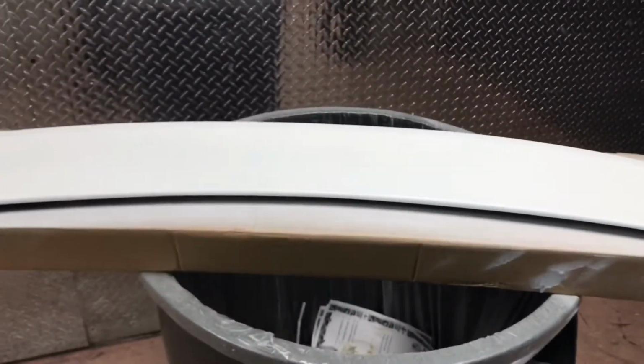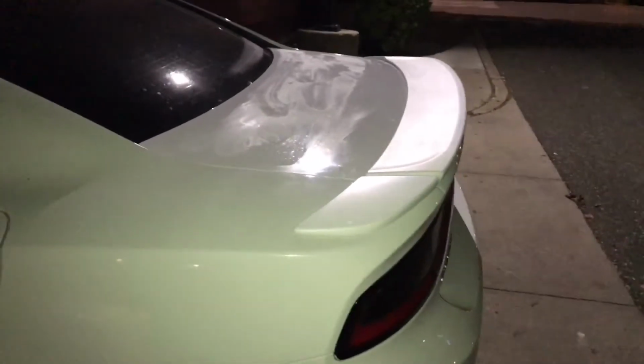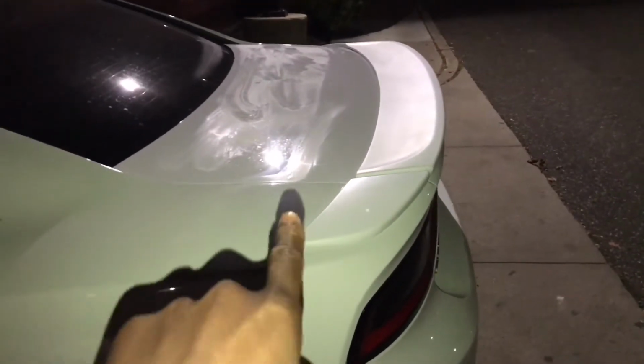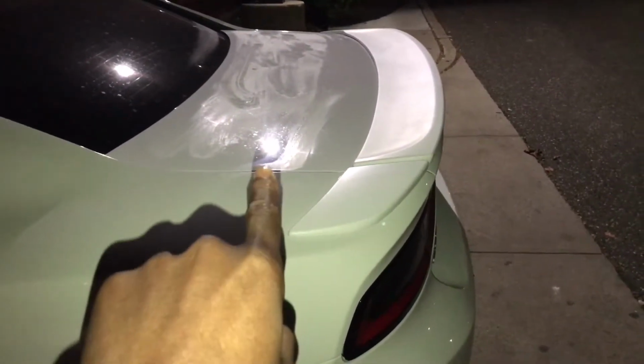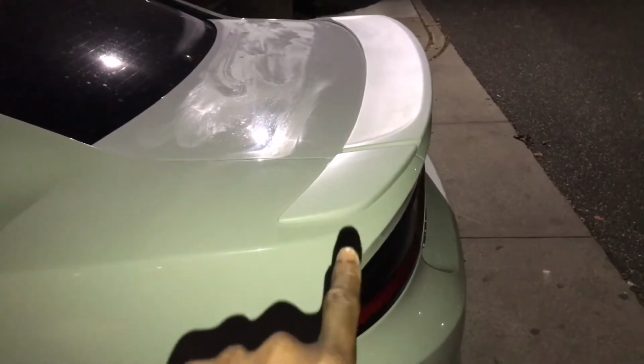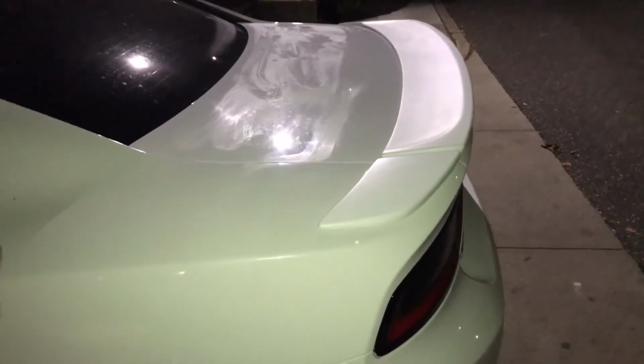Now, this is what it looked like. Alright, so this is the end result of me putting the spoiler on. Now, just ignore all of that over there. I was using water first, then I used alcohol to clean the surface off because the car was very dirty. And I didn't realize how cold it was that everything started to turn to ice.